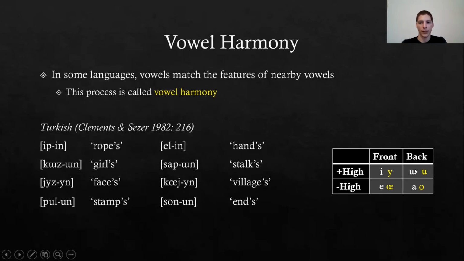And if you have a back vowel, this also works with ah, if you have a back vowel before the suffix, then you get a high back vowel. So what happens in Turkish is that you copy the backness and rounding properties from adjacent vowels into the suffix. Again, we're running a little on time, so you can double check this later, but you can take my word for it. That does actually happen in vowel harmony.